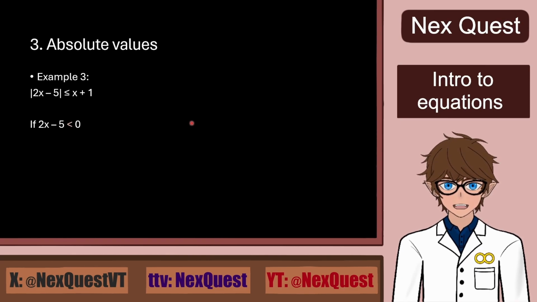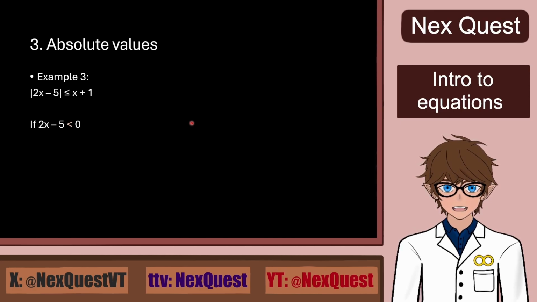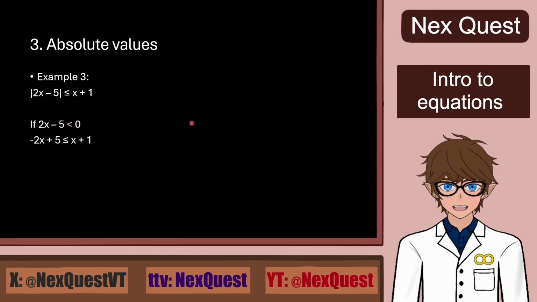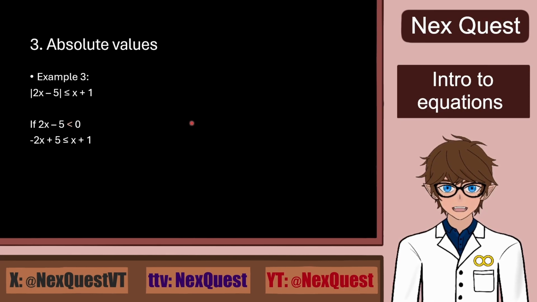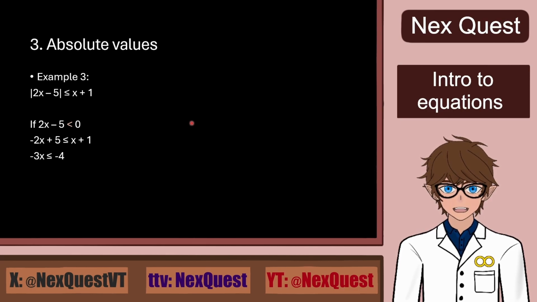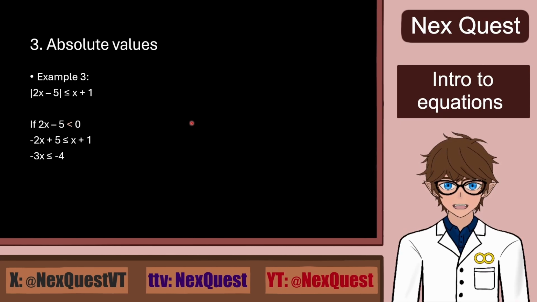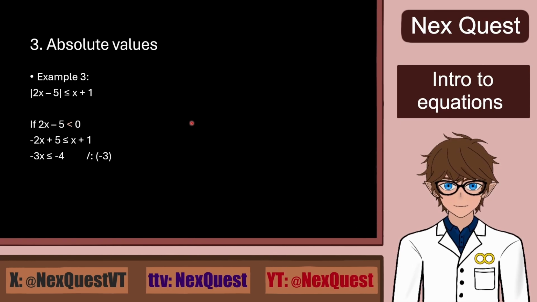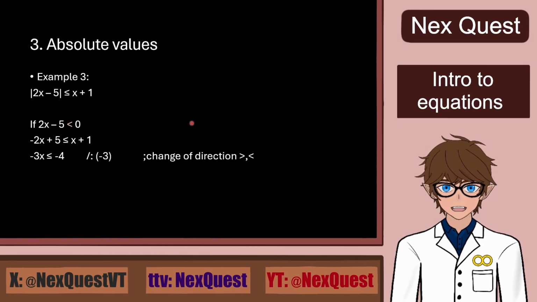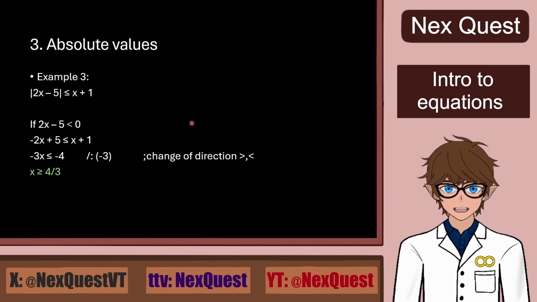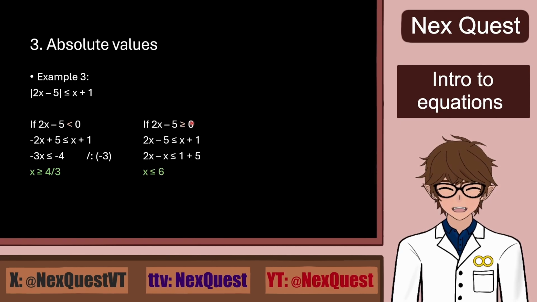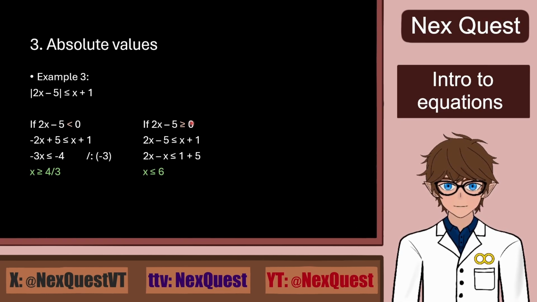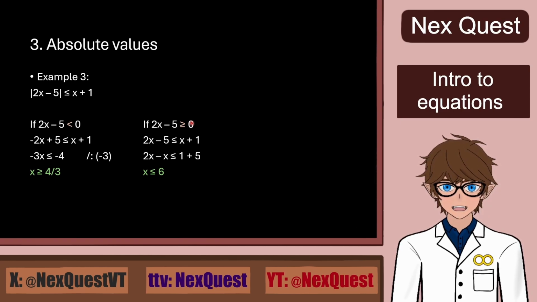An interval. Now for the second condition, if 2x minus 5 is lower than 0, well, then we just multiply the absolute value part with -1 and remove it. We get minus 2x plus 5 is lower than or equal to x plus 1. We move x's to the left, subtract x on both sides. We subtract 5 on both sides. We get minus 3x is less than or equal to -4. Divide by -3. Of course, we have to remember to change the directions. And we get that x is greater than or equal to 4/3. Now we have an interval where one x is greater than and the other one is lower than a certain number. Well, sorry, greater than or equal and lower than or equal.